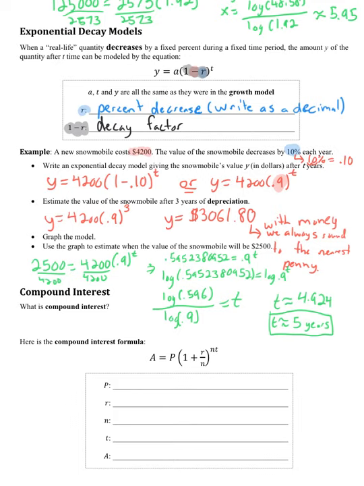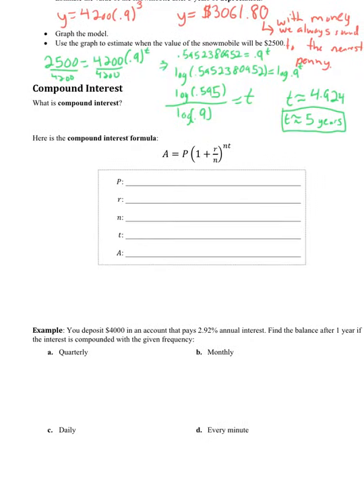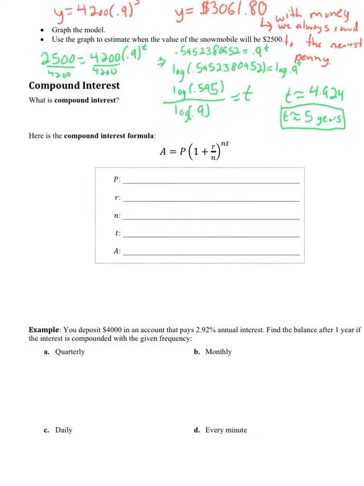So let's take a look at the next one. This one's compound interest, which compound interest is really cool if you are good at saving money. It's really bad if you're good at spending money. So you just have to make sure you're on the right end of that one. Compound interest is killer for people that have credit card debt, because that's how interest is calculated on credit cards, is it's compounded. And we're going to talk about what that means.